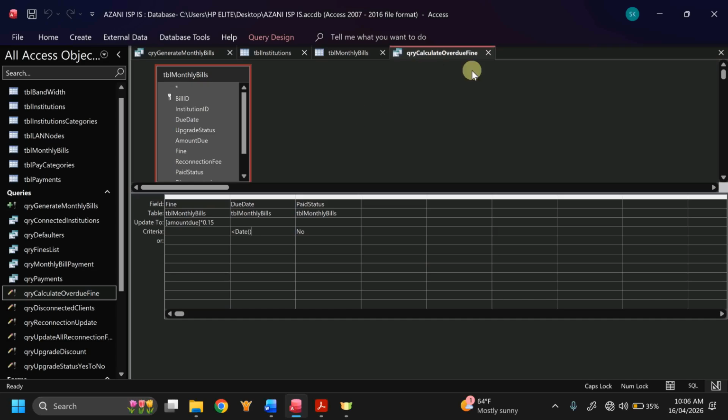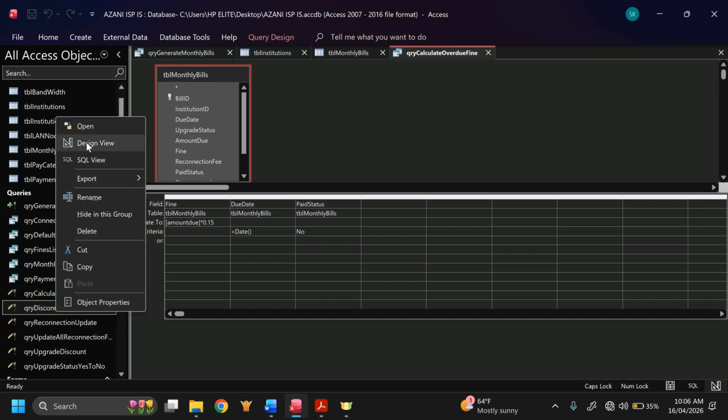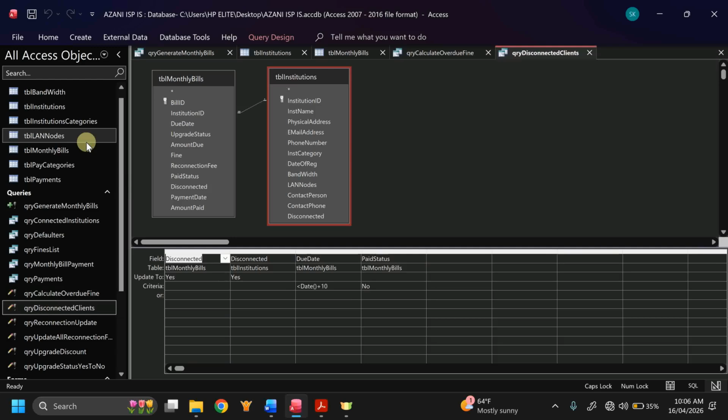Moving to the next item in the agenda. The next item in the agenda is about disconnection of the clients. These people who have not yet paid and persistently have not paid their bills for how long? They have not paid their bills after the due date, 10 days after. Then we must disconnect them. We have no choice but to disconnect these fellows because they have our money. It's now long overdue. 10 days grace period, it's now long overdue. So we just mark them as disconnected.